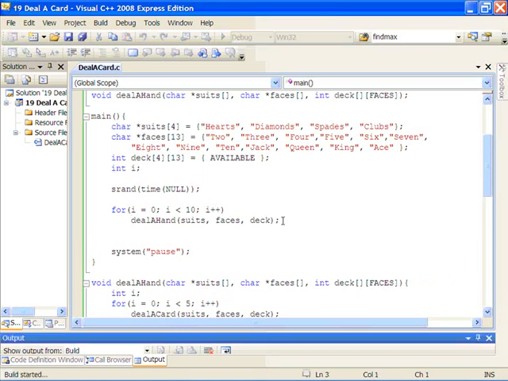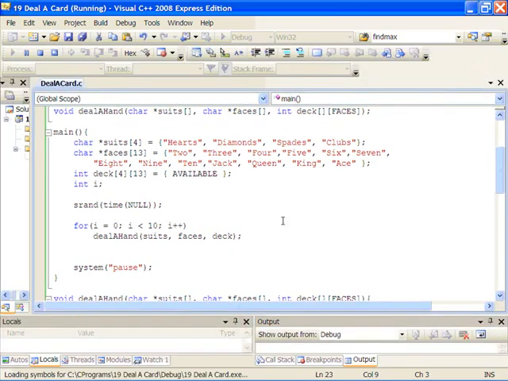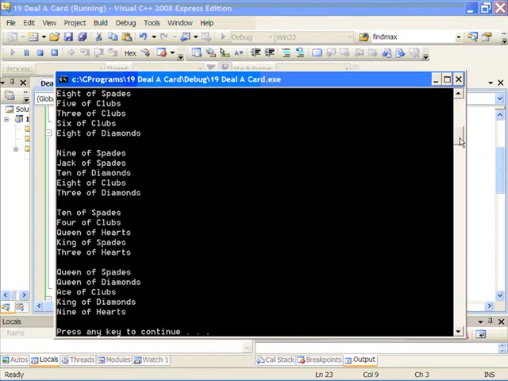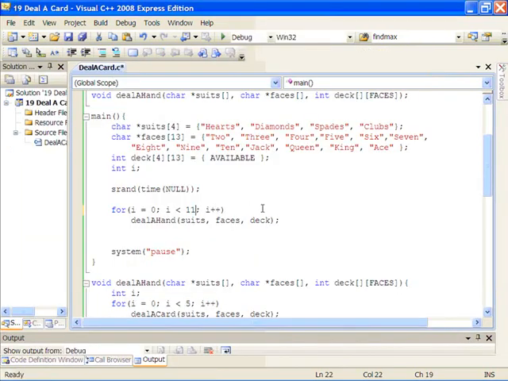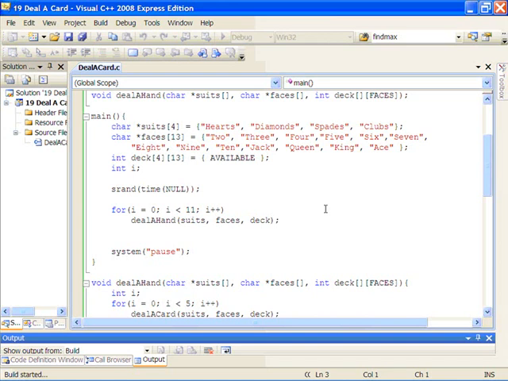What we should see is that the dealing of the last few hands gets slower and slower, because it's harder and harder to randomly generate a card that hasn't been picked. Not very much. What happens if we try to deal 11 hands? That shouldn't finish. We should not be able to deal 11 unique hands. That would be 55 cards from a deck of 52.